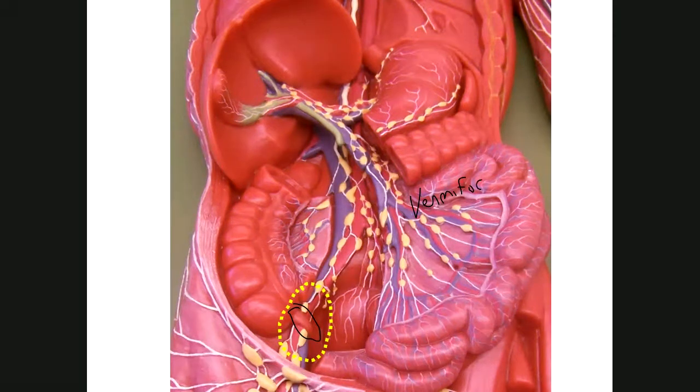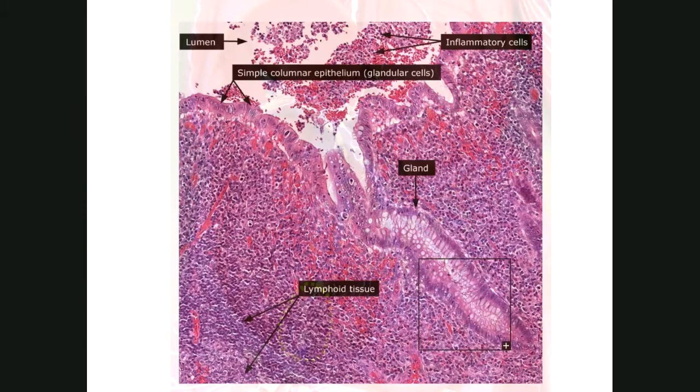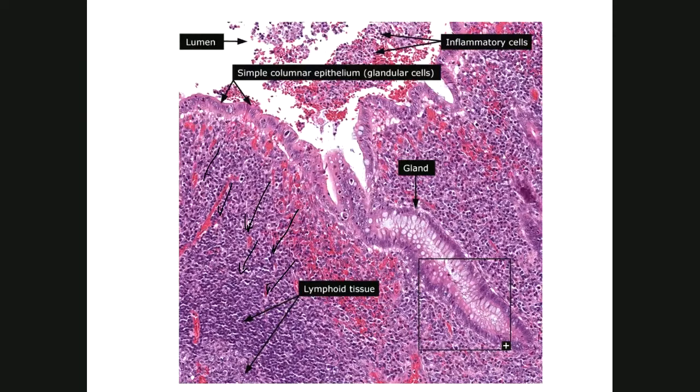The vermiform appendix. Appendix is something that's at the end of a book. It's kind of a leftover, and that is not what it really is, but that's why it's named. But look at it. Again, every single little dot is a white blood cell. So think about all the food, the bacteria are here. You've got tons of white blood cells to fight those bacteria and keep them from invading the body.